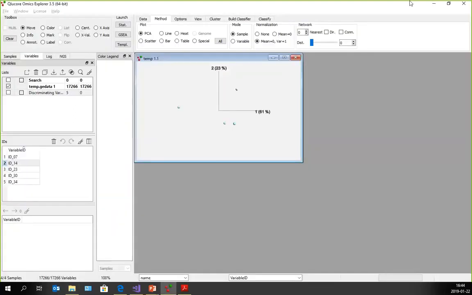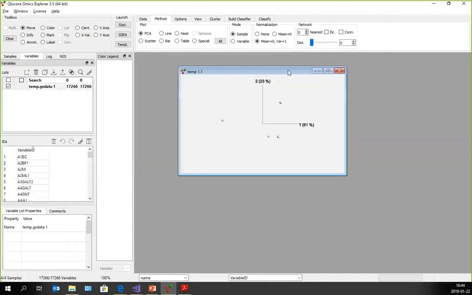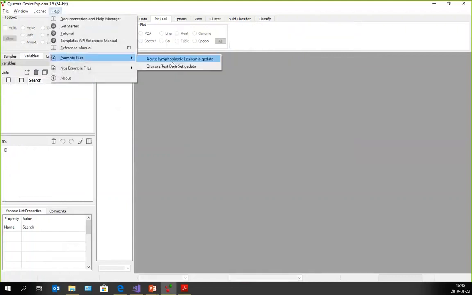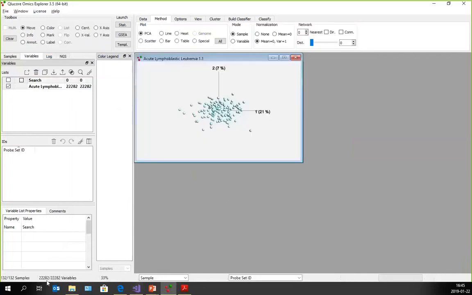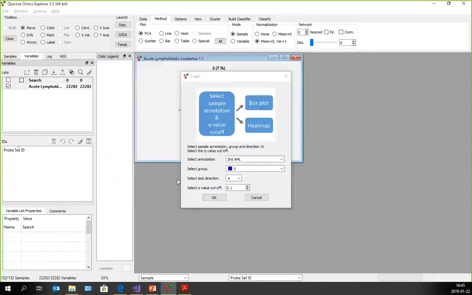Let's open my Omics Explorer here, and let's open a data set, because this requires a data set. If I didn't supply a data set here, since the template actually requires a data set, it will ask me for a data set to open. So I'll take that and drop it on here.